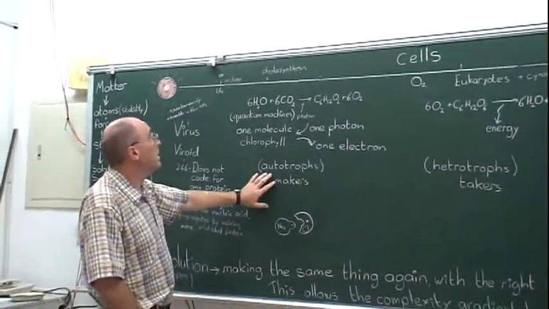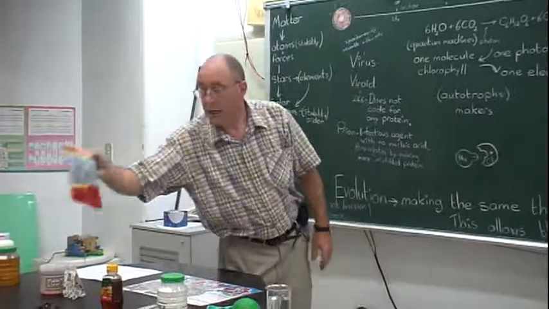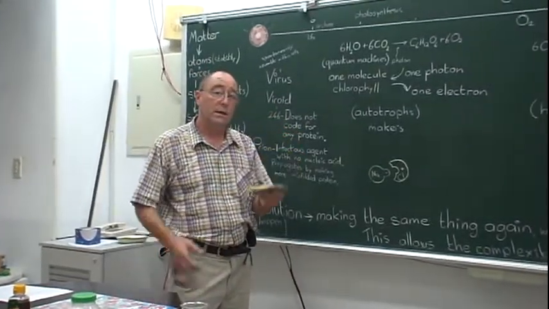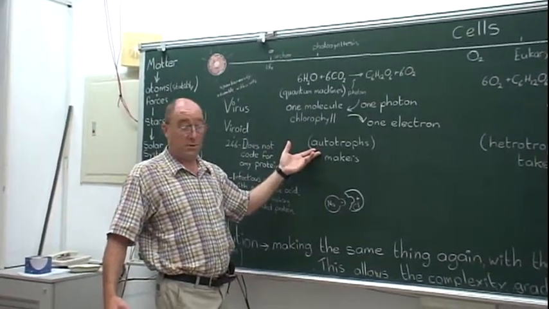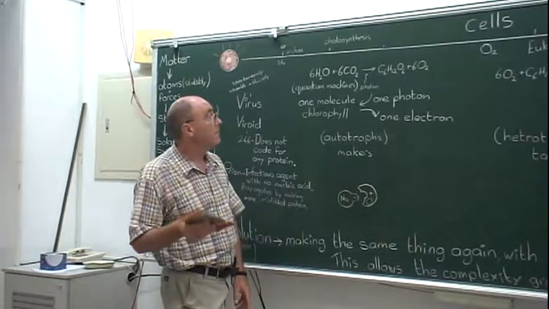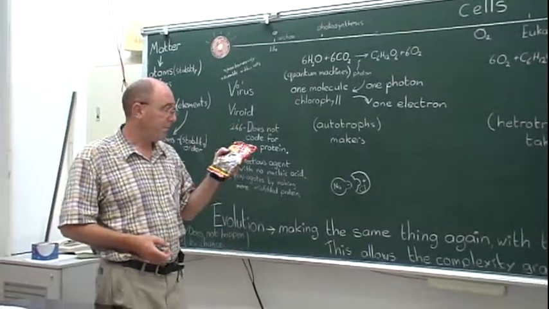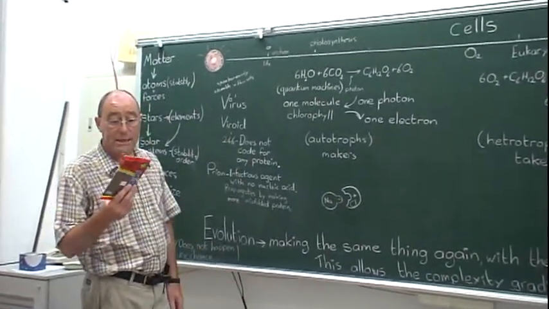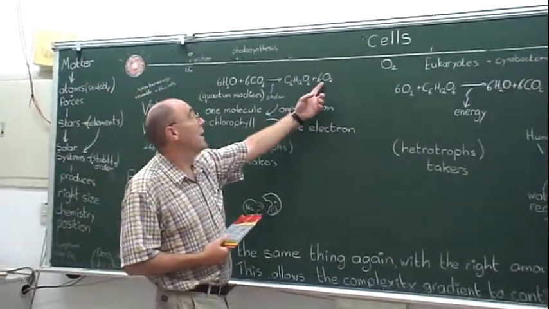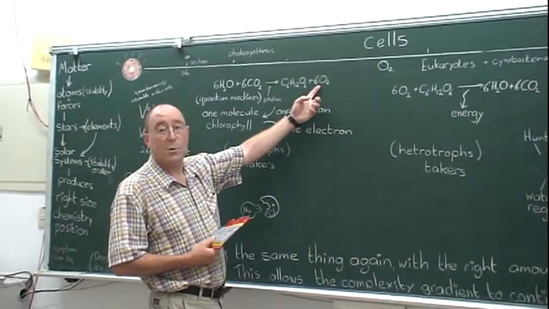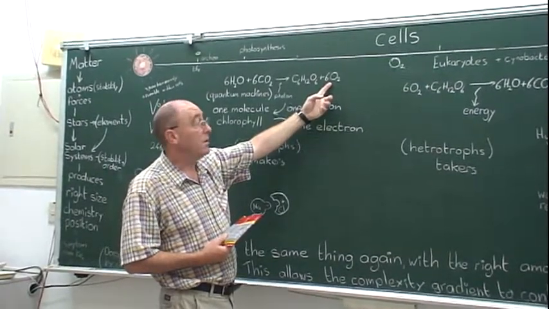Now, we call things like plants autotrophs because they are making sugar. They don't need any food. Now, the first living thing must have been an autotroph because there was no food on the planet, absolutely none, no sugar. But because plants are now making sugar, there is food. But if you want to come along and eat it, you need oxygen. Well, it just so happens the plant is also making oxygen as a waste product. Well, let's have a look at this next part of the story because it's really like a mirror.